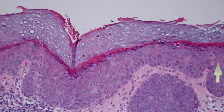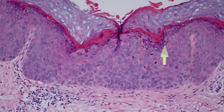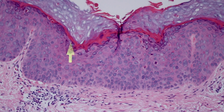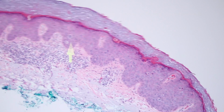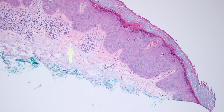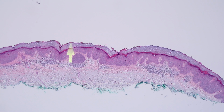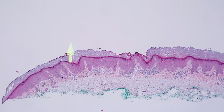So this is a very, very subtle squam in situ, I think, and I feel like it takes a while to recognize these. And look at the top, it almost looks, to me, it starts to remind me a little bit of like koilocyte change, kind of. Again, this is one of those that has very much an HSIL, HPV look to my eye, and I don't report, I just call these squam in situ. I don't know what that means, but I do see some that really have that HPV sort of look, even though they're away from the anogenital area. So I think these are easy to miss, and I've seen ones that actually from low power look kind of like psoriasis. They had an elongated, reedy, psoriasiform look. This one doesn't really, but I've seen ones like that where they're really thin and really subtle, and those can take a little bit of practice to recognize.